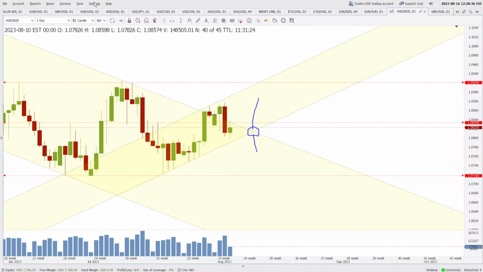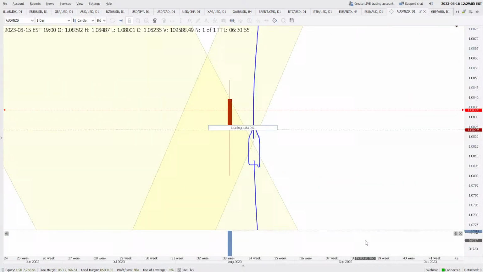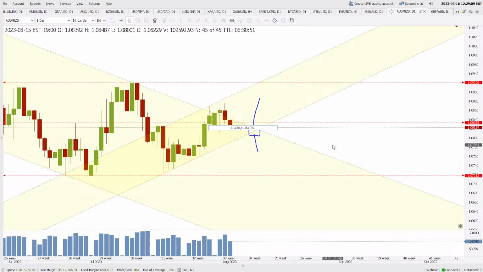Not from here, but I think you should change it from settings, preferences. Go to settings, go to preferences, go to charts, and then drawing settings, day start time, EST. Is your chart looking like this? You see mine now on the screen. Is it looking like this, Peter?